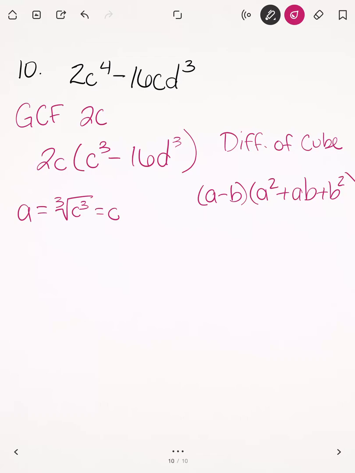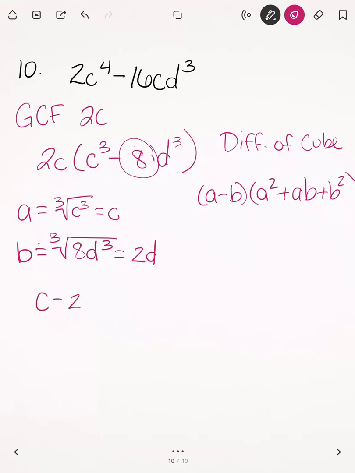Oh, I messed up. Does anyone see where I messed up? Right here. When I factored out that 2, that number changes to an 8. If you caught that, give yourself a pat on the back. Everybody makes mistakes. So, at least we caught it. Now, when I take the cube root of the second term, which is an 8d to the third power, that gives me 2d. So now I just plug everything in.